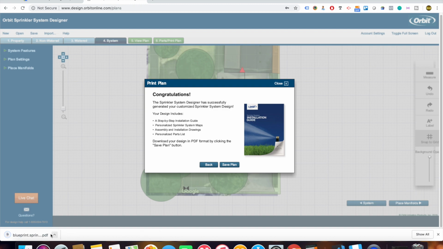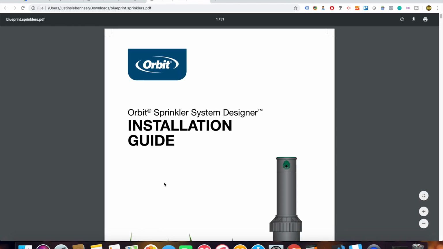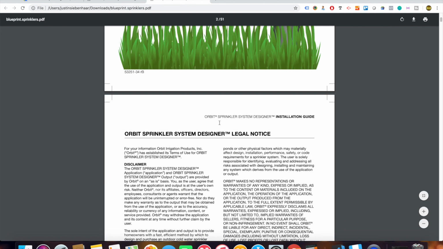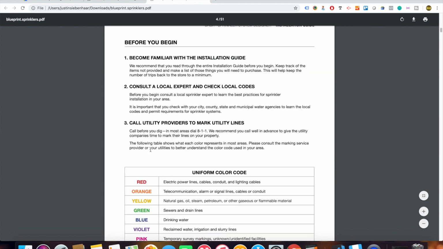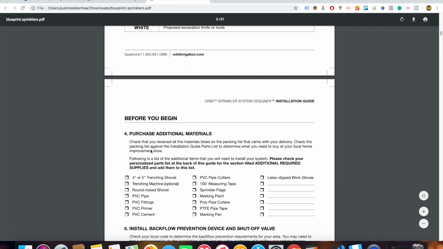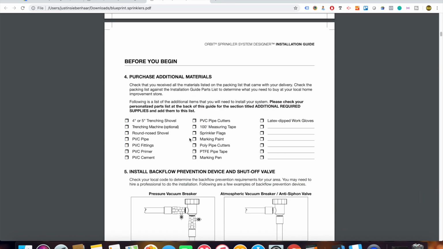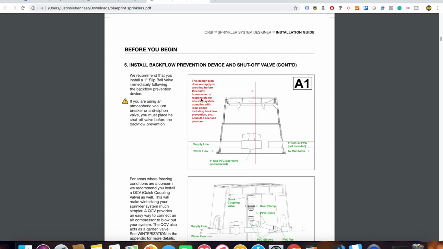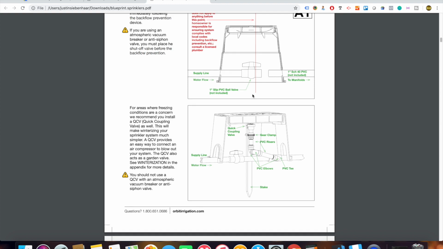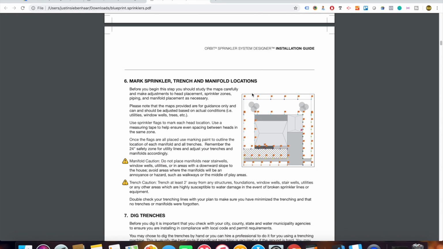All right. And now if I open that, you can run through that and see everything that it tells you. So it gives you a checklist. Tells you about the color code, some of the supplies you'll need to purchase separately. These are things that we don't make and don't sell. All of them should be available at any hardware store. And then it gives you detailed instructions on the hookup of each part of your plan.